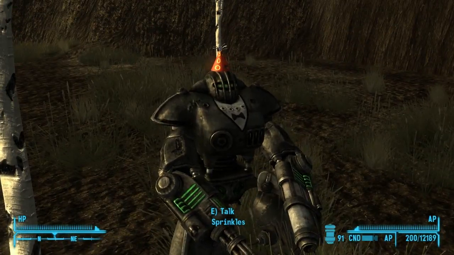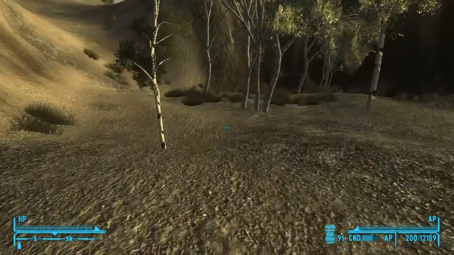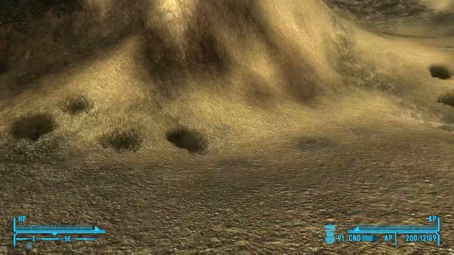Ooh, sprinkles. We've been gone for a little while. We still gonna know how to do this. I mean, what if we do something mess up? Ah, you're right, we won't.